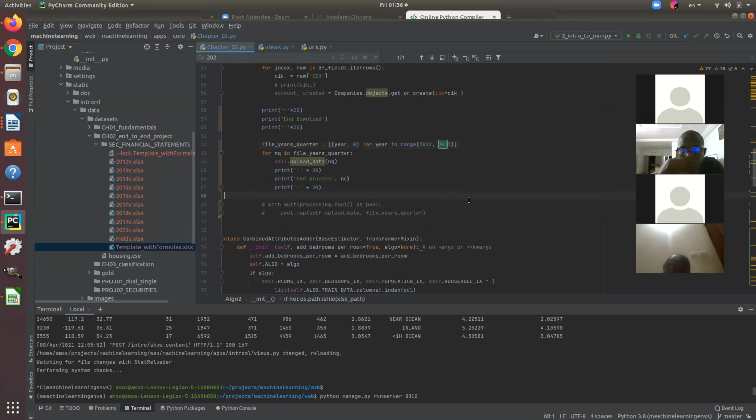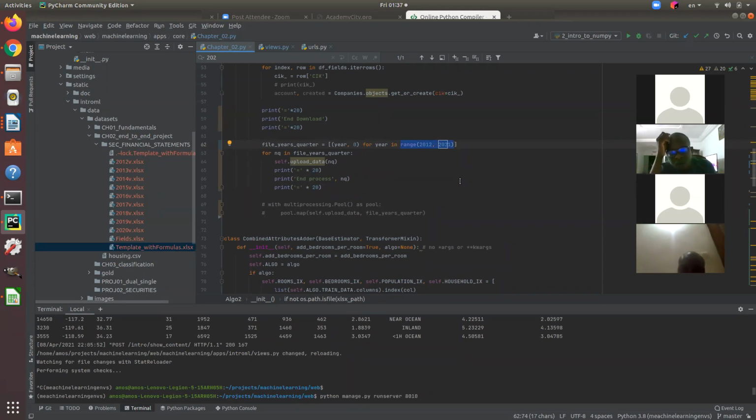Look at this one, okay? Everybody see that? This is even more sophisticated. What I did here, I took the range from 2012 to 2021, okay?